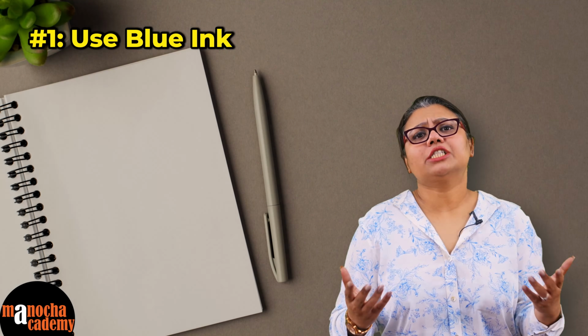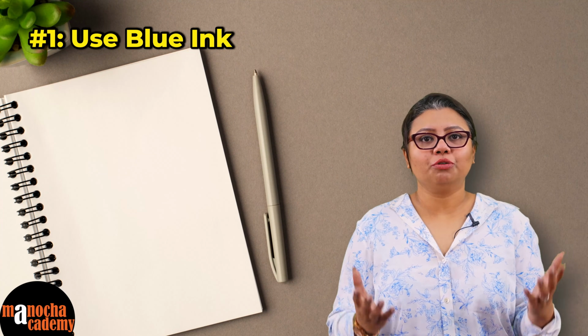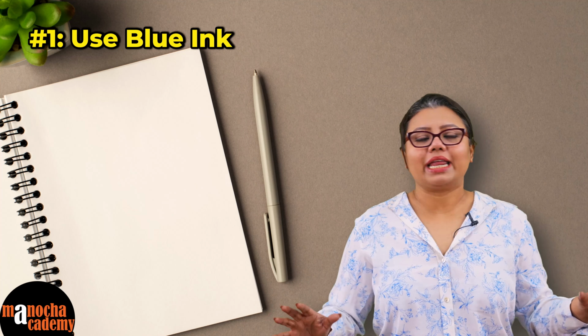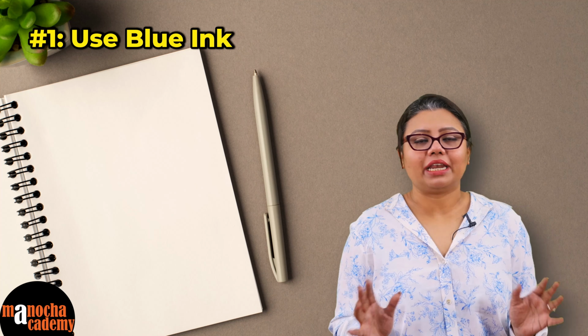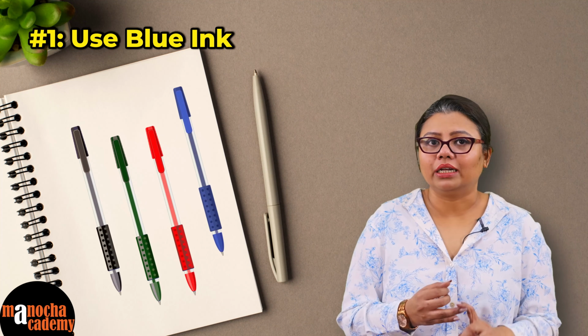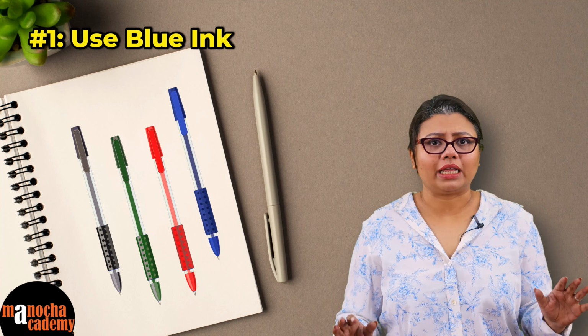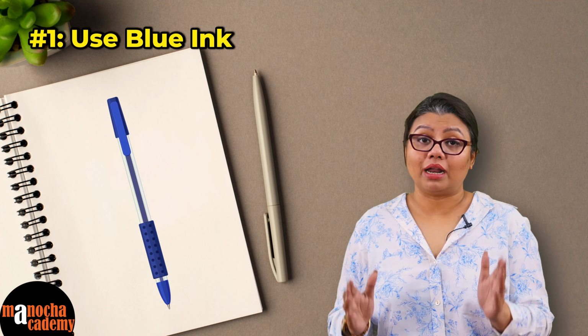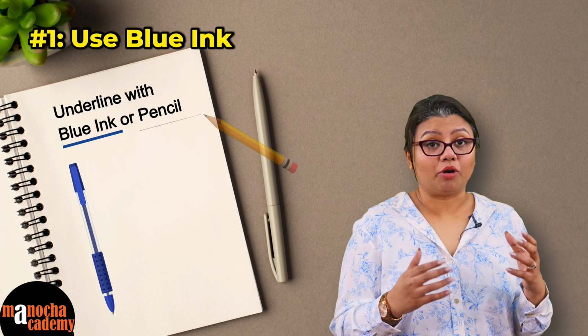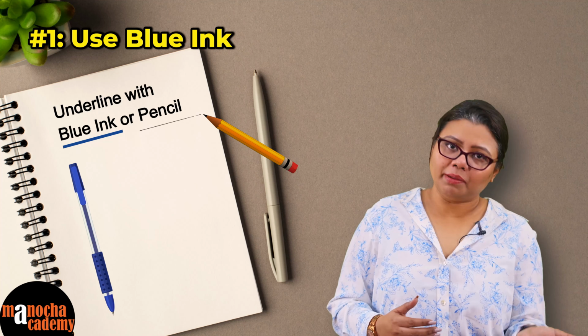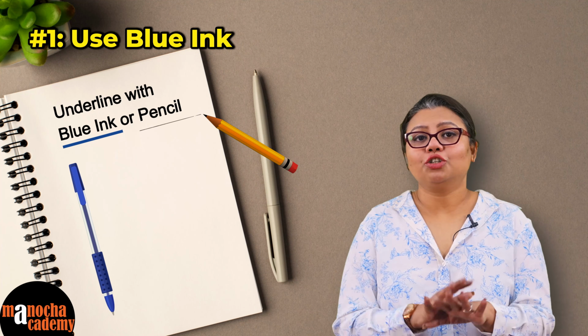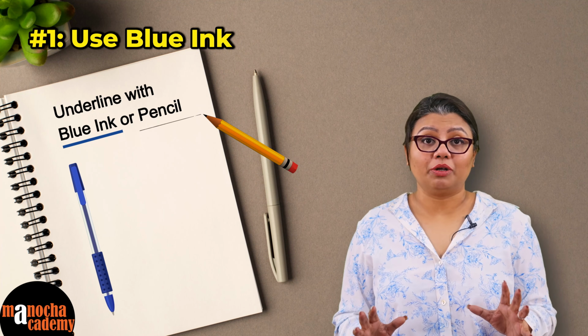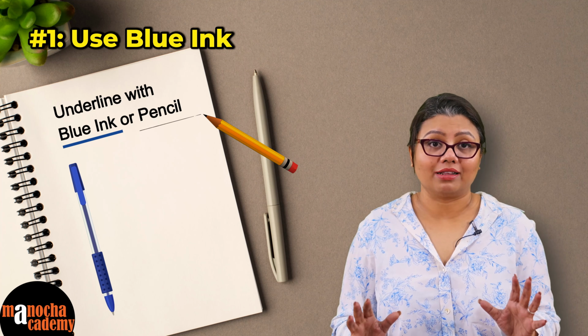Tip number 1, and it's a rule, not really a tip, that you have to use a blue ink and not any other color on your answer script anywhere. So you cannot use black, green, red, purple, nothing, just blue. And if you have to underline important words or important paragraphs, you should use the blue ink or a pencil. So do not use any other ink other than blue, because that might lead to cancelling your answer script.